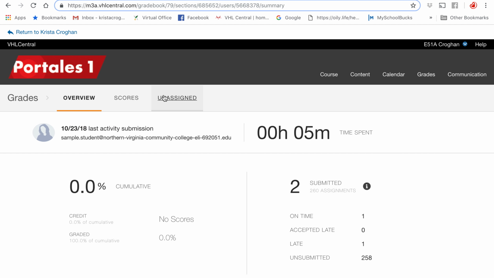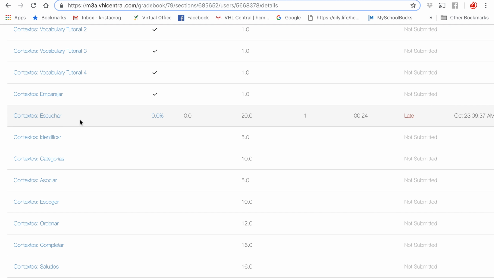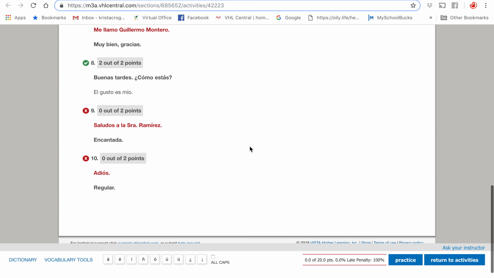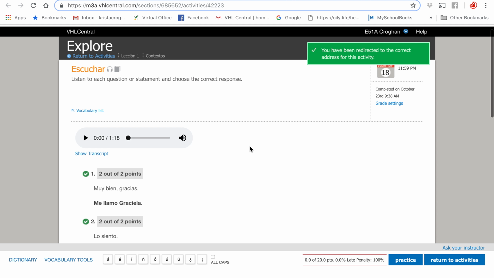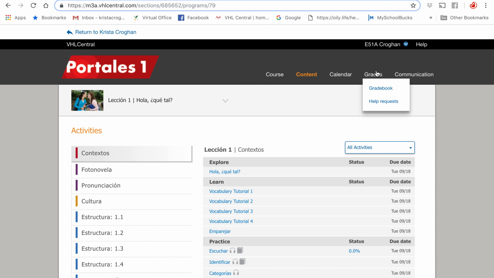Let's see here. I just wanted to go back to that scores area. Okay, so here is that assignment that I think it's the one I just did, and I can learn more about it by going into the grade. Oh no, this is the one I did earlier. Okay, so here's where I can see the graded assignment and any comments. Obviously, there's no comments here, but on the more open-ended questions, especially the orals, there is a comment box, and I will often give feedback. And so that is how you would find it, is by clicking on your grade in that grade book.